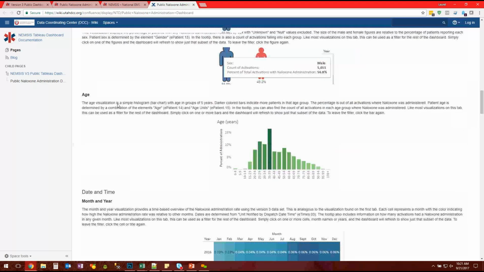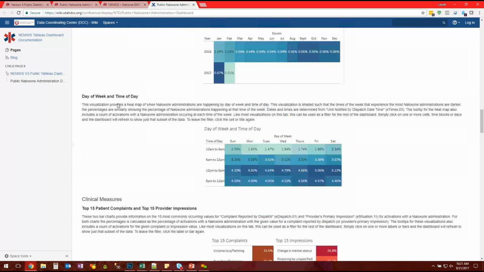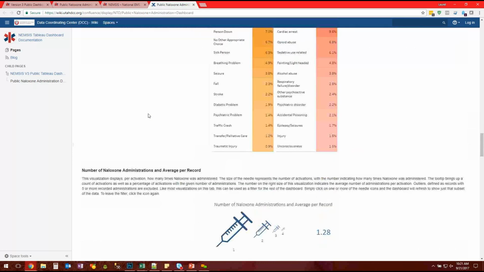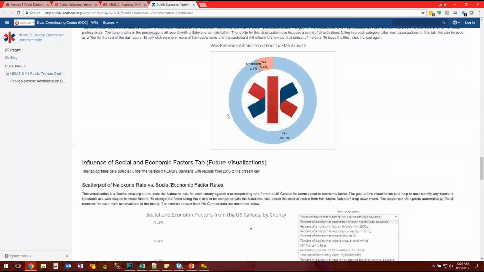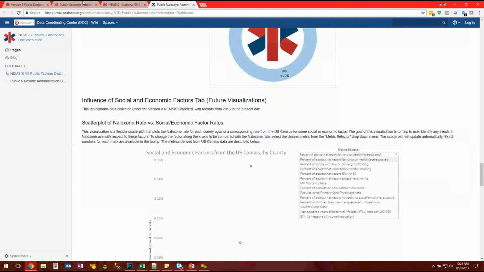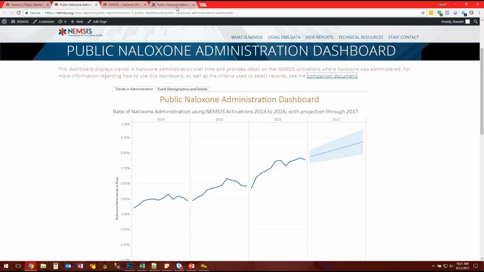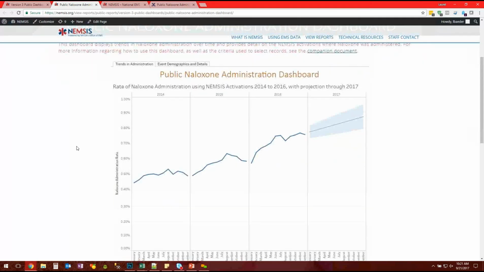So if you have any questions and don't want to wait for an email response, you can always go here to review our user guide. We also have these user guides for all of our dashboards, almost all of our dashboards. So if you ever have any questions on one of our dashboards, usually there should be one of these links at the top to provide you with some answers. And you can always email us, and if it's business hours here, me or Kevin or the other person on the reporting team here will get back to you with an answer.